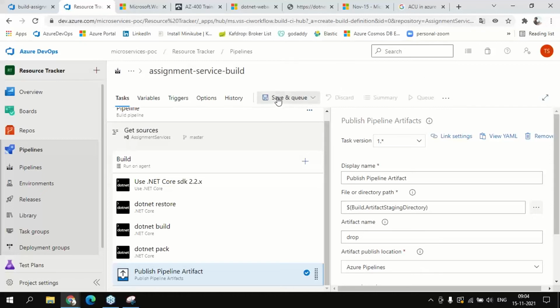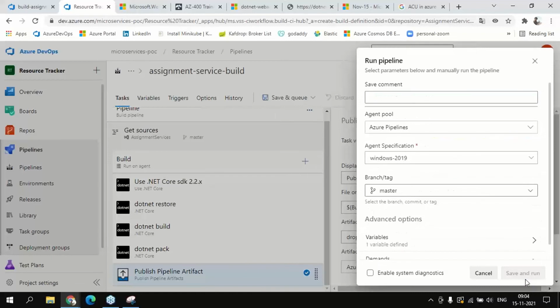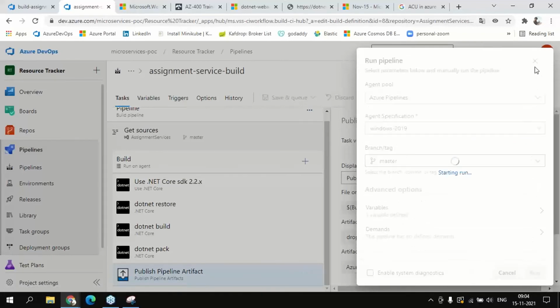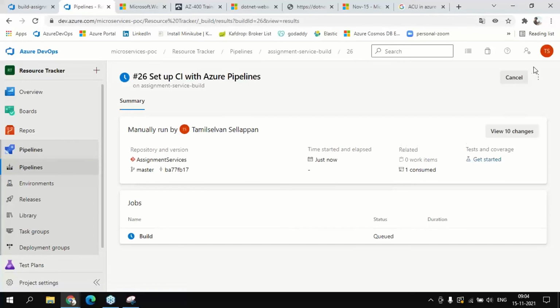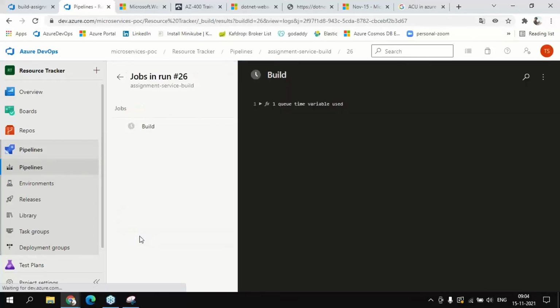Okay, so I'm just clicking on save and queue. I think it will take some time.